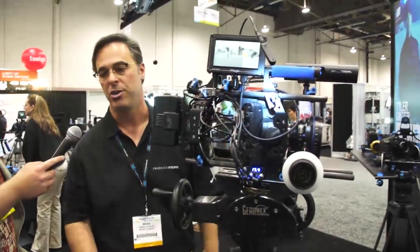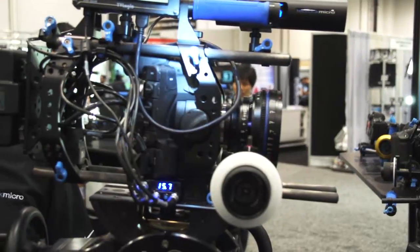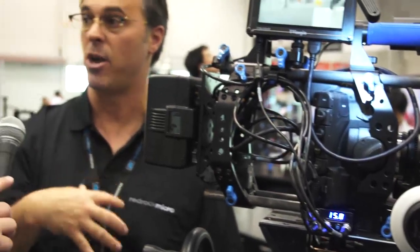So we've really highlighted our UltraCage system as the foundation for all that shooting. We have a fancy-looking one here — this is anodized blue. We've got the C300 UltraCage version here. It's form-fitting to the camera, it's got access to all the buttons, and it's designed specifically for it. Canon actually came to us and said they wanted us to design the cage for the C300 launch, which we did, and all the launch films used it. A lot of that knowledge from the ASC and DGA guys who shot this goes into this rig.